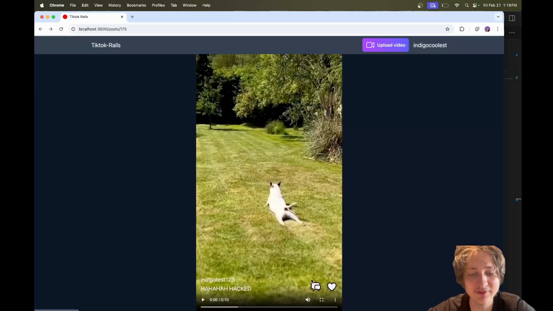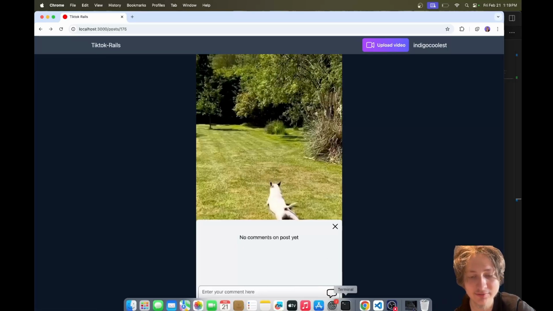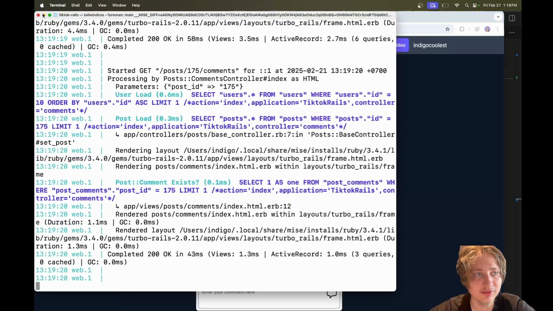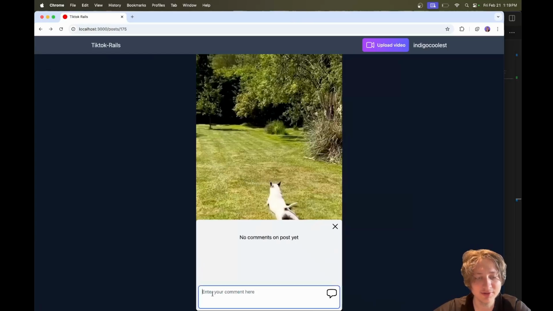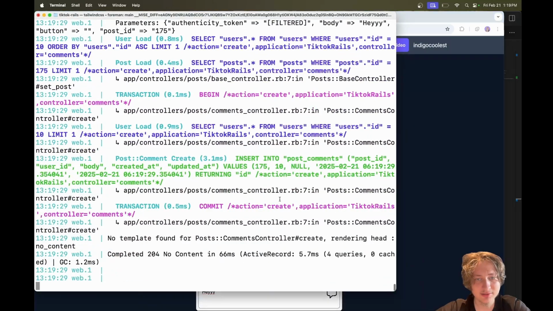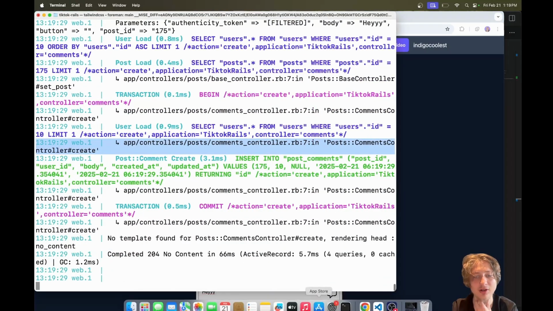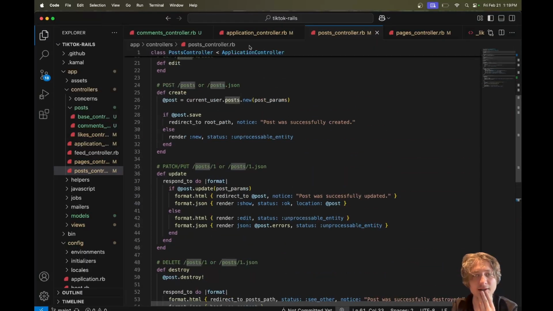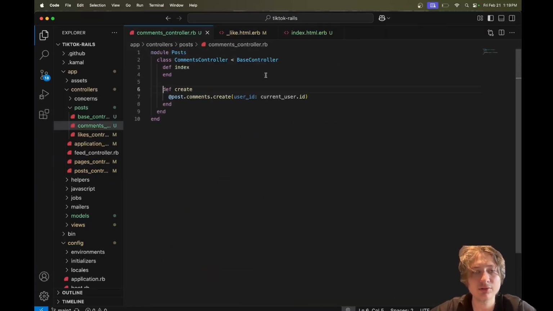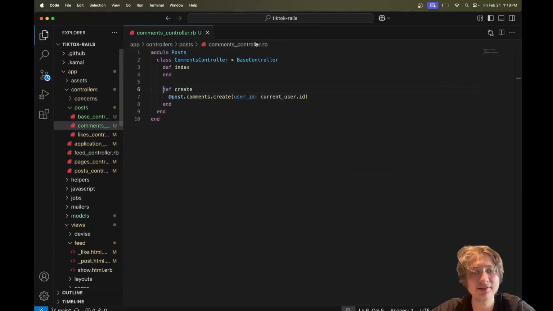Anyways, this is crazy. We have this whole comment feature. We just have to kind of finish this off. I took a little detour right there just to talk about some random stuff, but let's try to finish this off. So if I say, hey, what happens in the back end? We actually created the post comment, but I know for sure I forgot something in the comments controller, but it's just crazy to see that it worked.